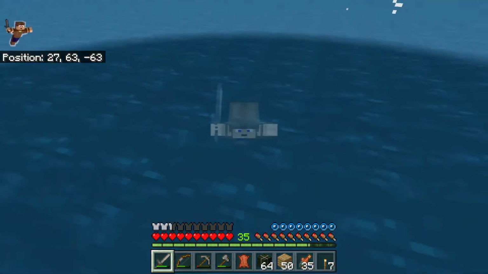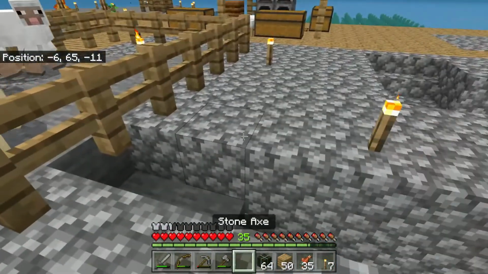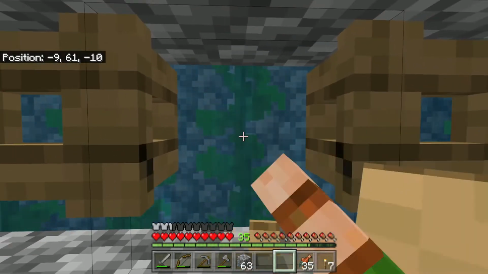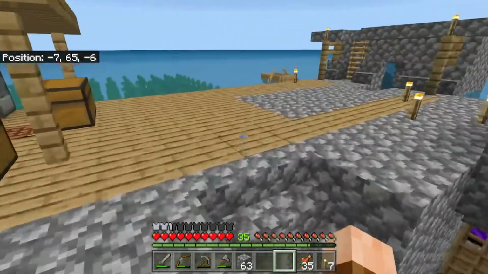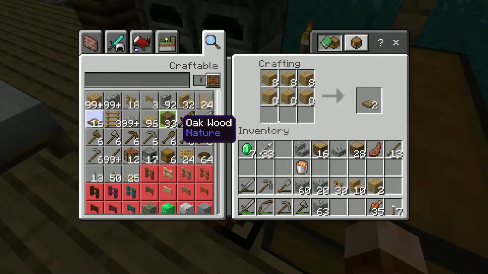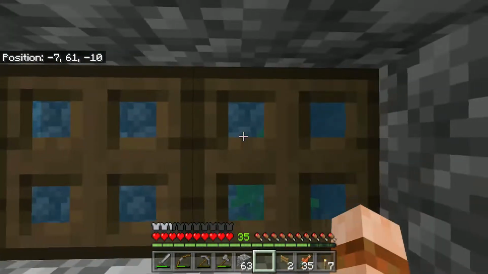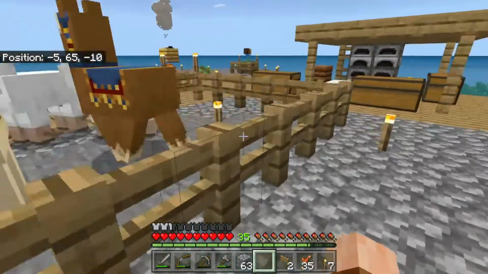Got him. Aha. There we go, the kelp's growing. And what we want to be able to do is do... I can't do it. Well, that didn't work. What if trapdoors would work? Let's try trapdoors. Yep, trapdoors work. Okay, so I'll replace all that with trapdoors. And then the kelp will eventually float to the surface and I can collect it.